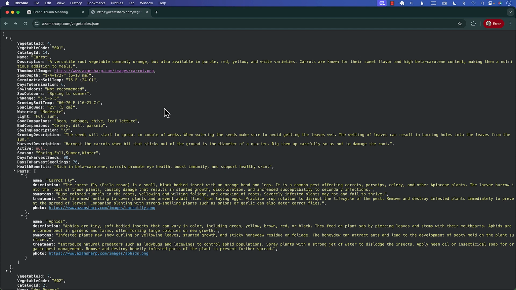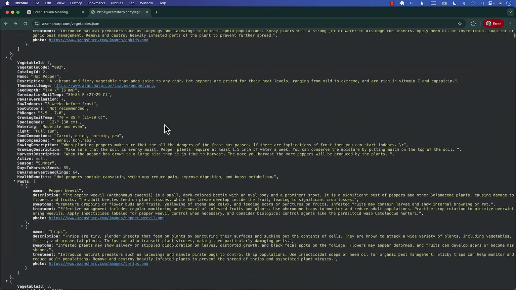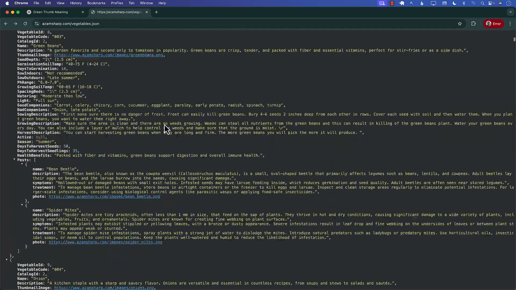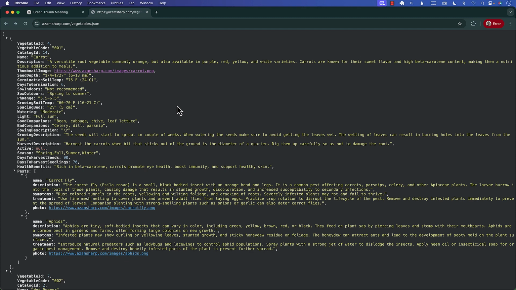Or I can create a SwiftData model and make it codable. Now, keep in mind that you have to be very careful with this approach. If you're working on a large application and you're getting this data from a third party where you don't have any control on the data or the structure that is going to be returned, it is best to create a DTO model, because if the actual response from the server changes, your SwiftData model doesn't really have to change, right? But in this particular case, I am the server.